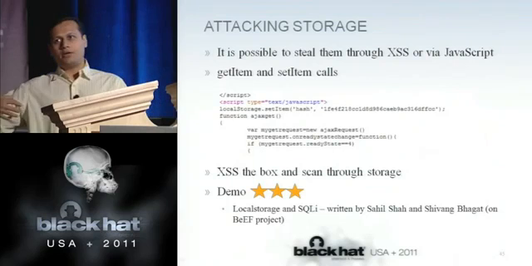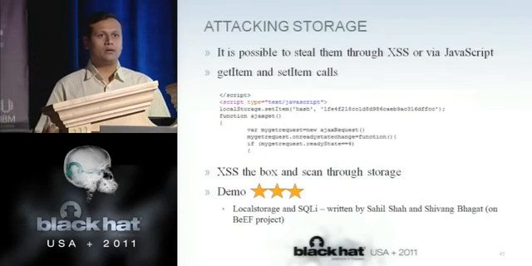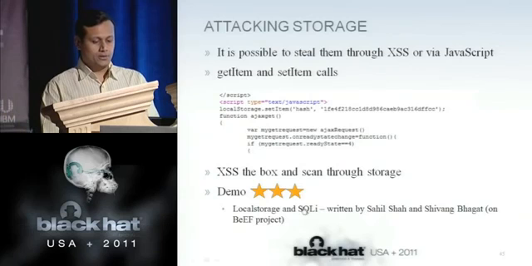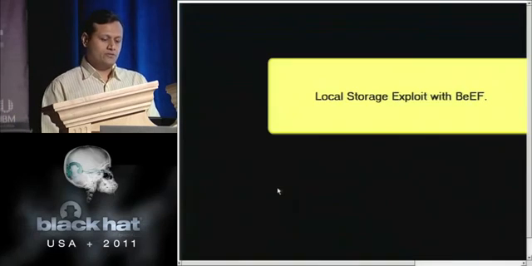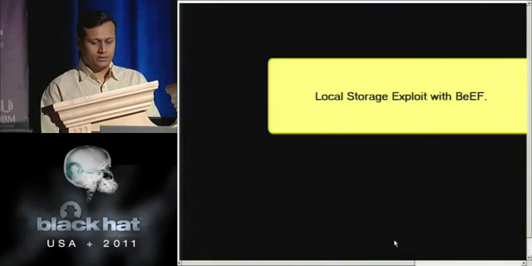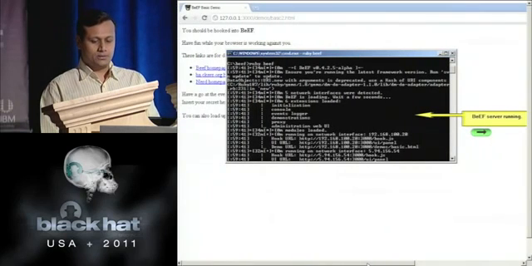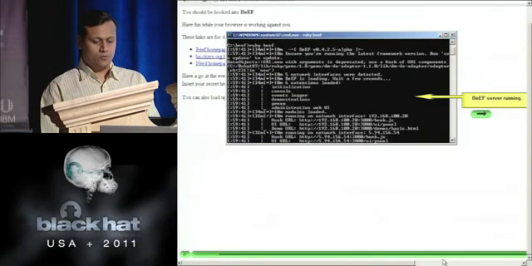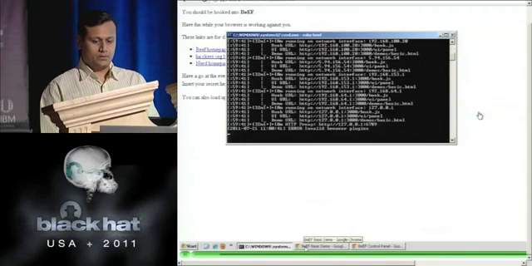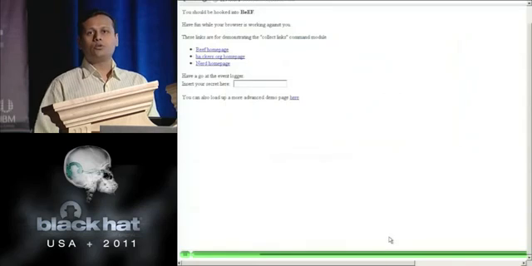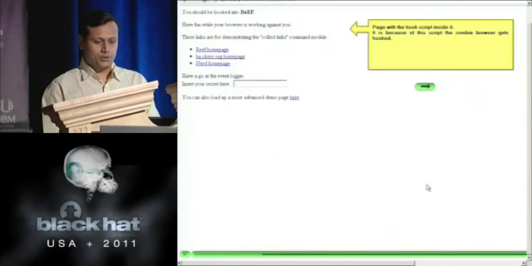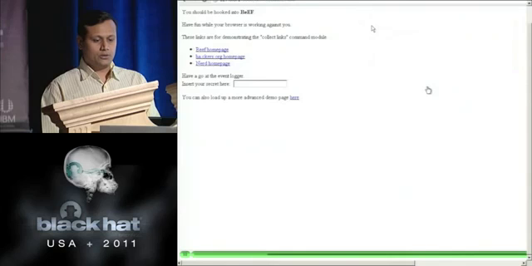When you have cross-site scripting and you are using local storage, it becomes a cocktail and possible to exploit. So we contributed something to BeEF as such, and it is added nowadays. BeEF is a framework for browser exploitation. So you can start BeEF over here. Okay, so BeEF has started here. It has a plugin to extract local storage and session storage, and this is your zombie or your console running on BeEF.